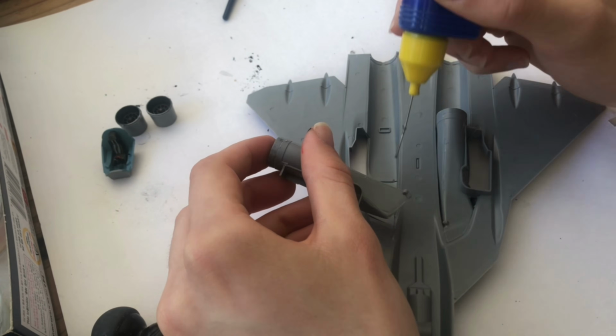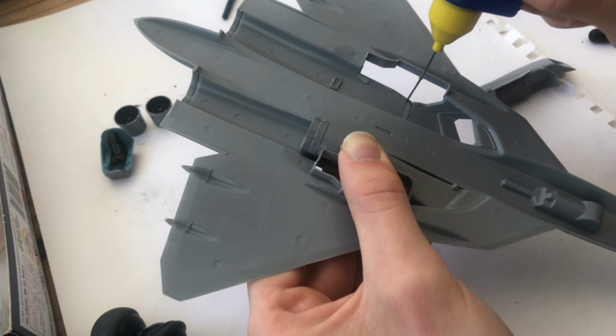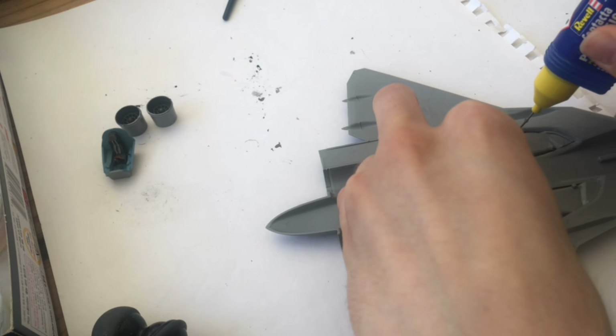The entire air intake system was then assembled to the lower fuselage, taking care to line up all of the parts correctly so that there was no gap between the inlets, and so that all of the moulded details for the landing gear bay were lined up correctly.